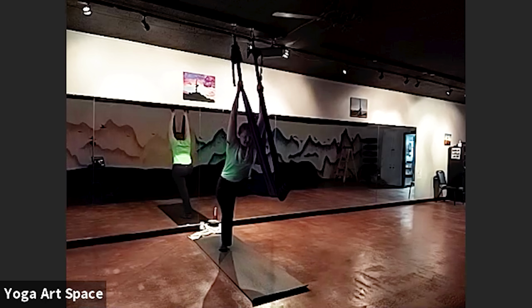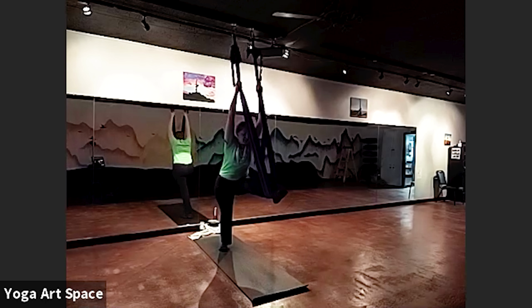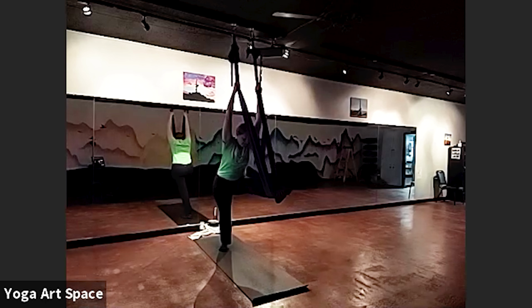That's what that sinking to gravity is. It's that realization that I don't have to necessarily hold myself up. It's just letting myself relax and trusting that by squeezing my thighs together, I can come back. I'm safe.